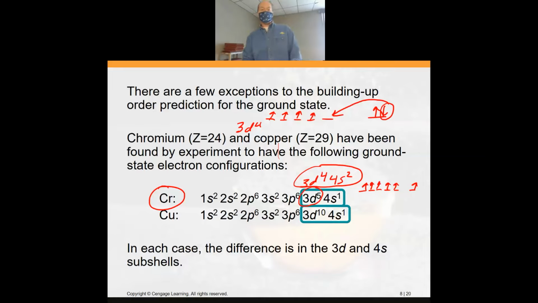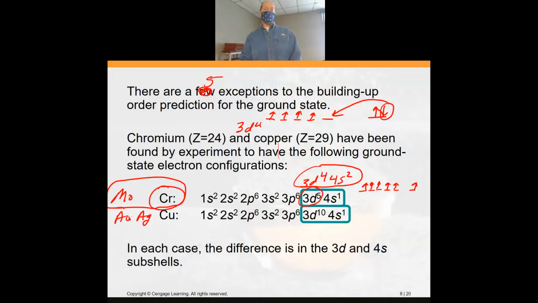And so your chromium and your molybdenum have the same rule here. Now, tungsten does not follow that rule. That's the one below that. And so your copper, your silver, and your gold all follow this rule. And so there are going to be 5 that you'll need to know. There are many other exceptions, but there's only 5 exceptions to the buildup rule that you will be required to know.